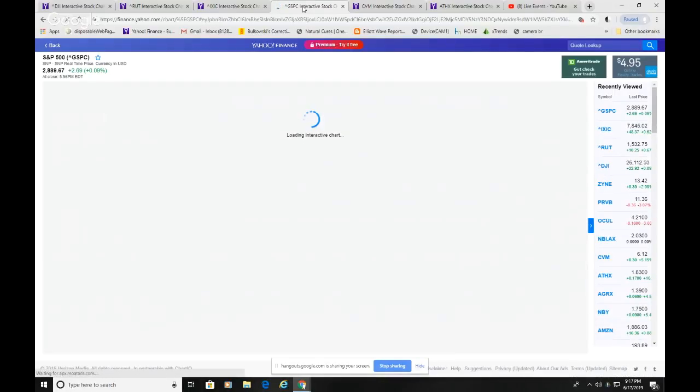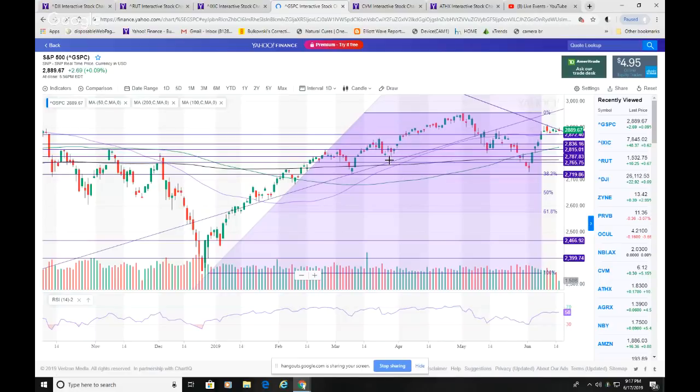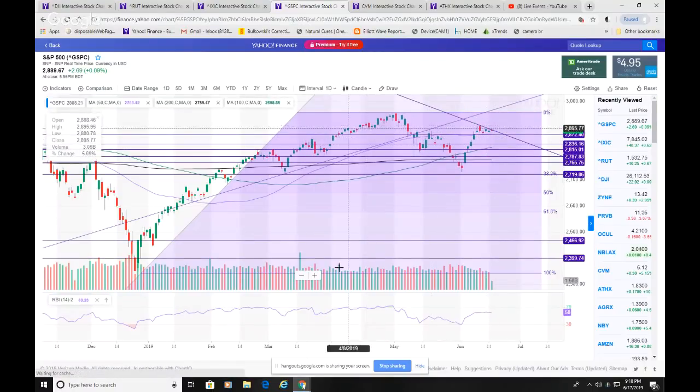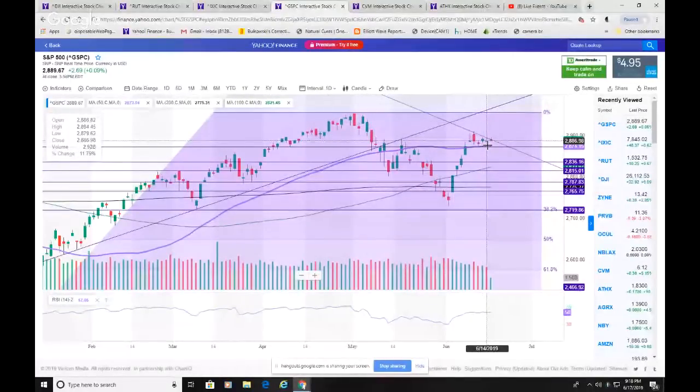And this is the S&P. What did we look at? We didn't look at that yet. Okay, the S&P 500. This had, in many ways, the worst looking candle, even though it was a doji, which shows lack of conviction by both buyers and sellers. Notice it spent the whole day trading higher, gave back a lot, wound up closing red, but basically a doji. What kind of doji? Well, you know what kind of doji. It's a gravestone doji, one that shows particular weakness, but it isn't a very big upper shadow, and it also does not come at the very top of a long rally.